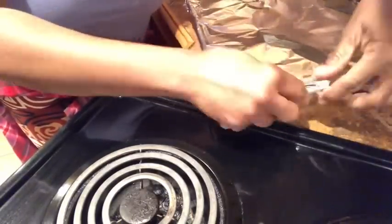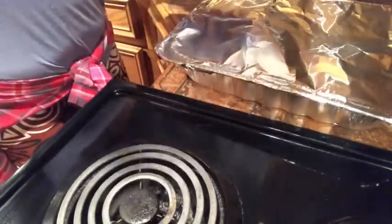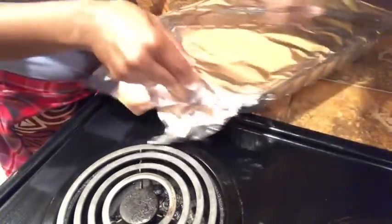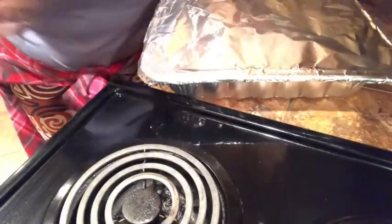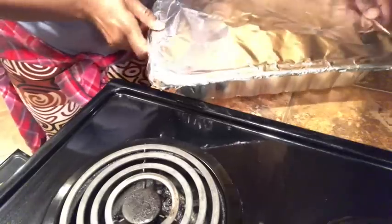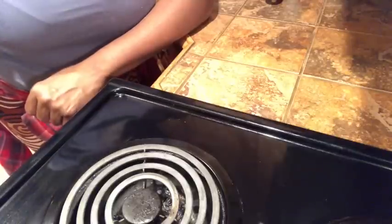Okay, that's what we're going to call them — baked sweet potato yam patties. I'm going to double-wrap these with aluminum foil because I want to trap all that steam in. I'm not putting a slit on top — I don't want any steam to vent out. Everything has to stay in and cook together. The oven is preheated at 350 degrees, and I'm going to let this bake for about an hour, checking it in 30-minute increments.